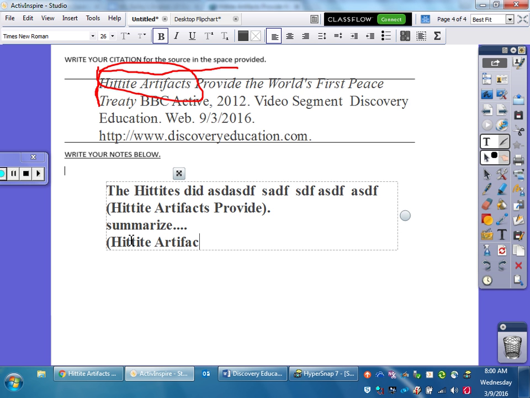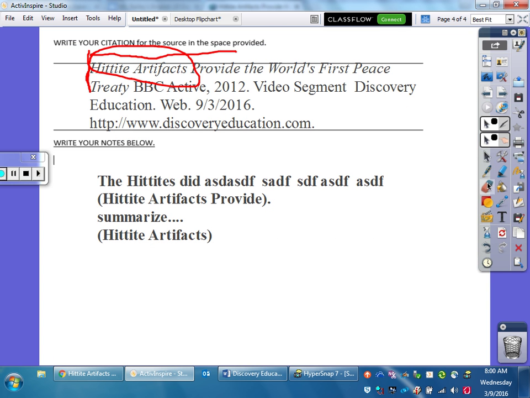Now, this is different than a published source that has page numbers, because there's no page numbers. You don't have to list a page number, and that's what makes doing these video and some of these online sources a whole lot easier to cite. However, you copy character for character the citation for your video into the space provided on your sheet, and then you start watching the video and taking the notes accordingly, and you give credit where credit is due by providing the lead information that came from right here in your parentheses, because that's your way of saying, I didn't make up this information, I got it from this source.